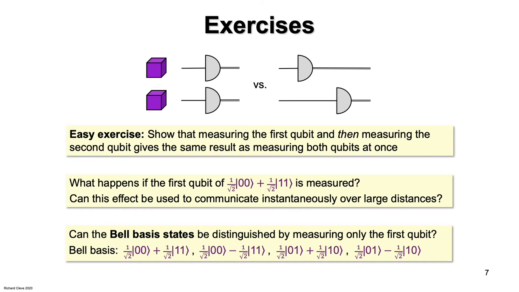It's fairly easy to check that measuring your qubit in the computational basis will be useless — you'll just see a random bit with 50-50 probability, exactly the same distribution for each Bell state, so there's no distinction in the four cases. And with a little more work, you can check that measuring with respect to any other basis, for example the plus-minus basis, doesn't help either. So the answer is no: you cannot get any information about which Bell state from just one of the two qubits.